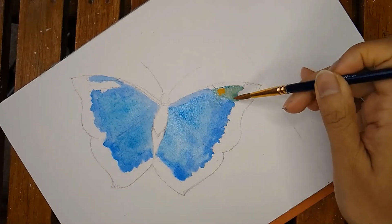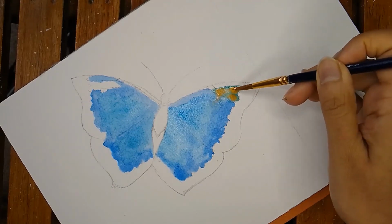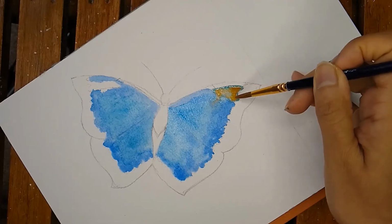Here comes the golden metallic color. I'll be using it quite a lot to give that extra shimmer to this beautiful blue butterfly.